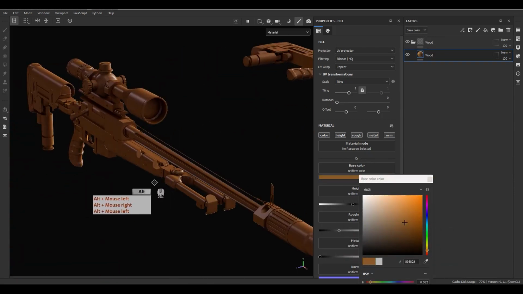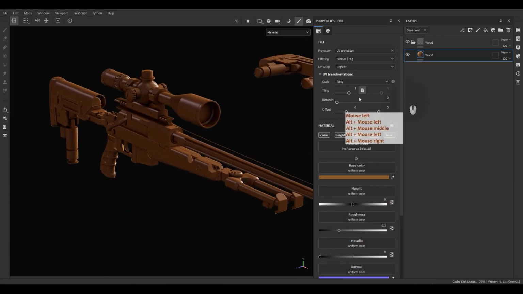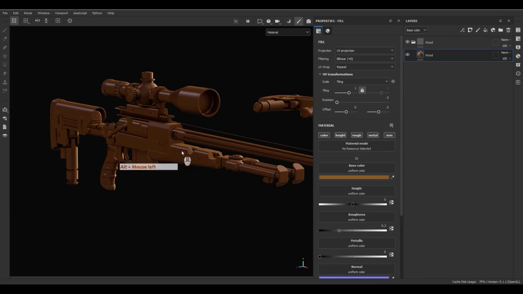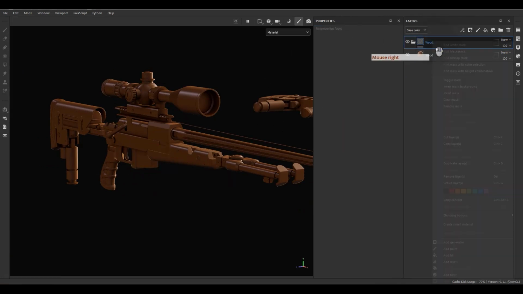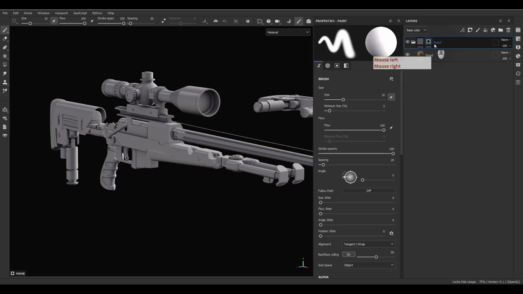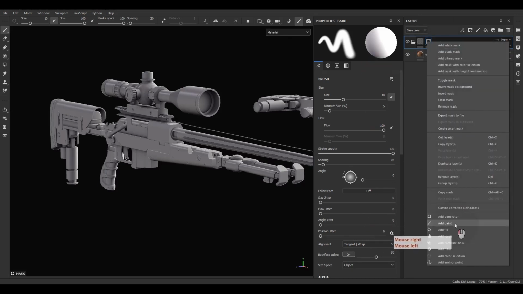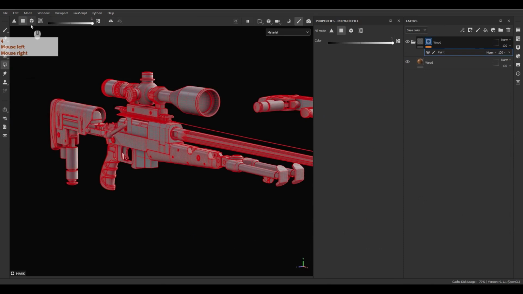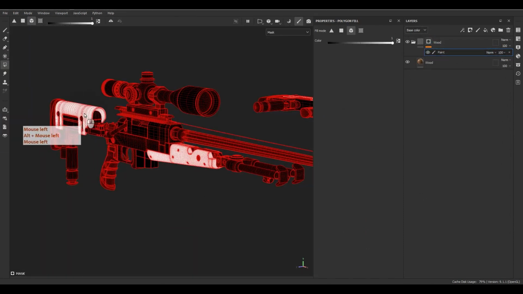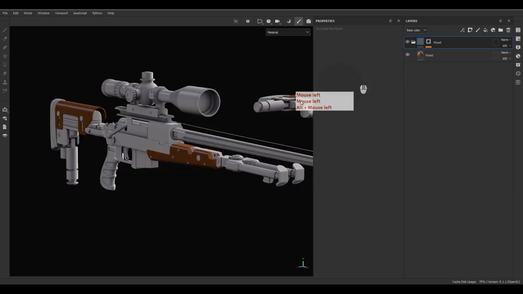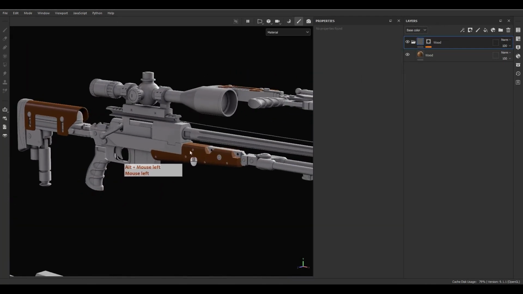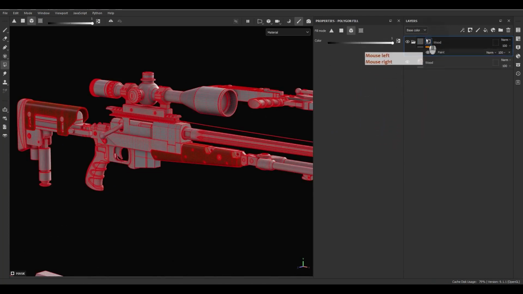And I want to control the effect of this layer on the wood part, only on the wood part, okay? So instead of adding a black mask to the folder and painting, and in here choosing this part and this part, I can do another thing. Let me remove the mask.